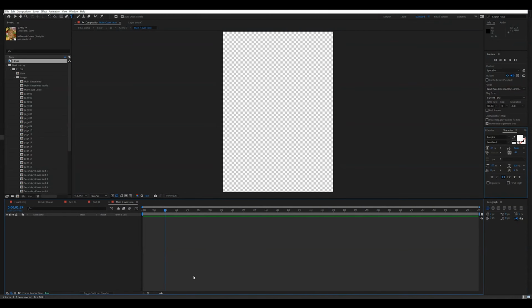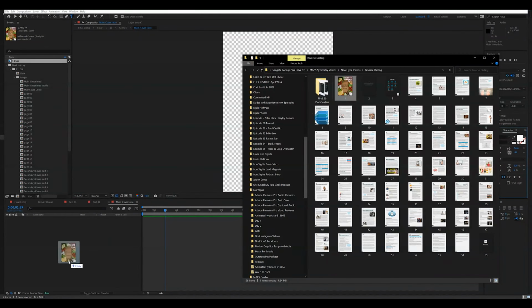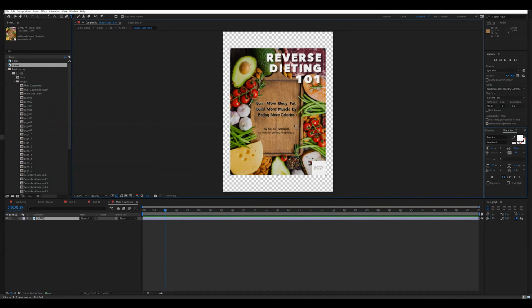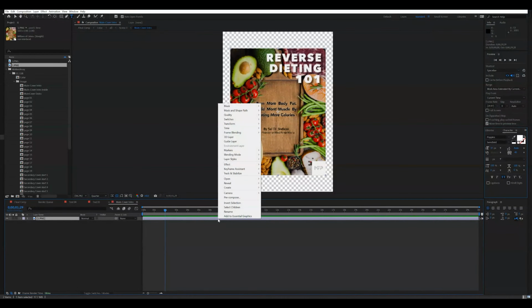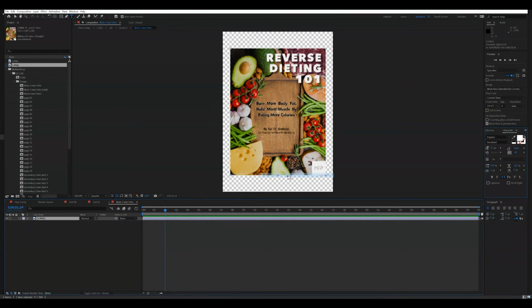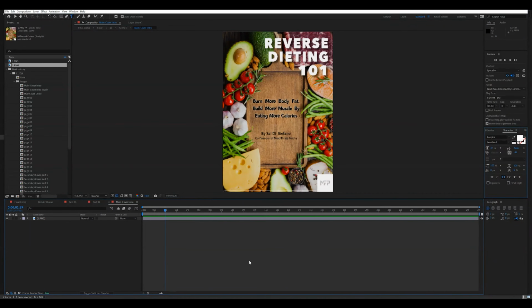So if we deleted this and just brought this in again, for example, you can see that that is the actual import size of the PDF that I'm working with. And we can go ahead and transform it, and we can say fit to comp. And the other thing is, you can look at it, it's a little bit blurry.